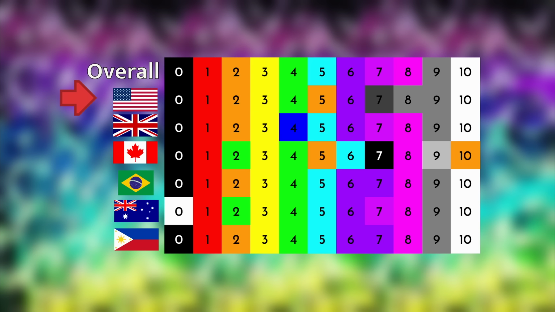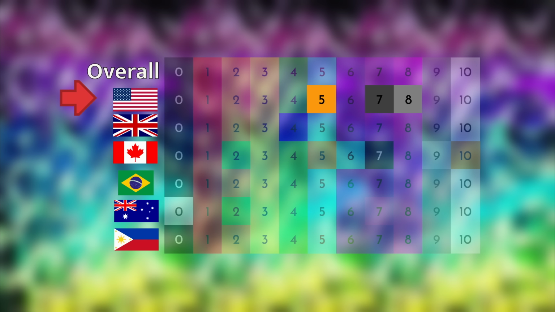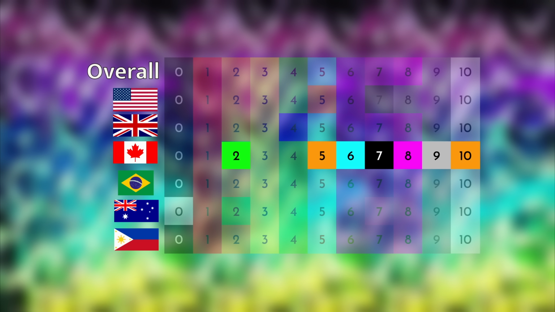The United States had 3 primary differences, which is surprising actually, considering it usually doesn't end up having any differences at all, making up half the dataset, but 5 ended up being orange, 7 ended up being dark gray, and 8 ended up being gray. Australia had 4 differences, although 8 and 9 weren't entirely different since they both tied between the majority color and another color. Canada though had quite a bizarre 7 differences, though 8 was also tied with the most common color.